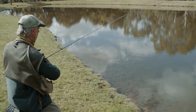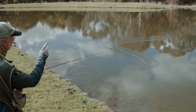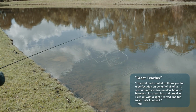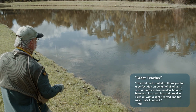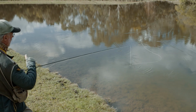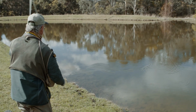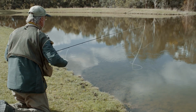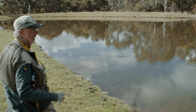One of the other things you can do is a simple wiggle cast, depending on what the seams are doing. Sometimes I'm not a big fan of that because as soon as that line gets below the current, it starts to drag it a little bit. So you've got to be conscious of it. It's quick. You don't get a lot of time. It's worthwhile, but ideally it's the slack line up there, slack line, let it drift down, get your bite, and then you can set your hook sideways so that you can land the fish.